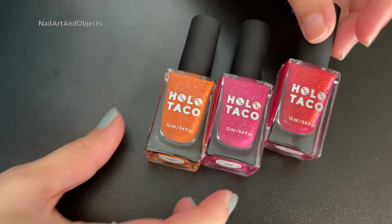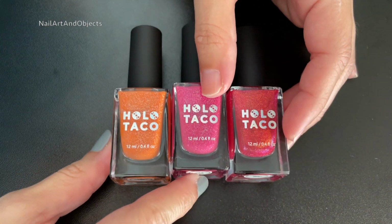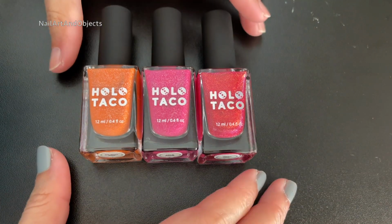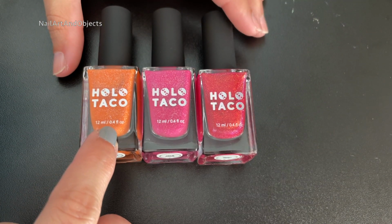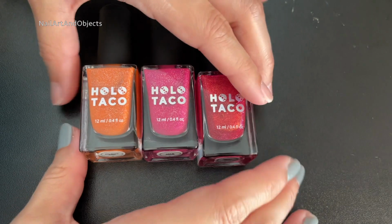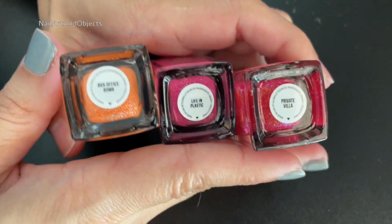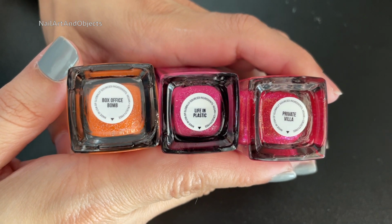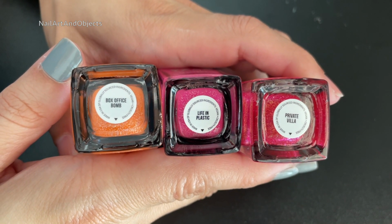So what we're gonna do is use these two jelly polishes, but also use a polish from the Vacation Collection. And yeah, the orange is gonna be like the base and then it's gonna be a little gradient. So we're using Box Office Bomb, Life in Plastic, and Private Villa. Private Villa was the one I could not remember the name of, but yeah, that's the one.